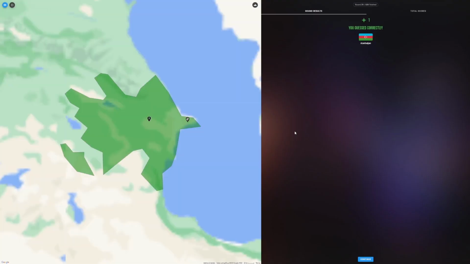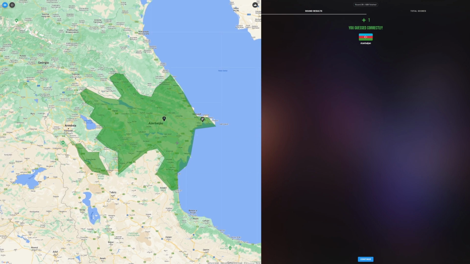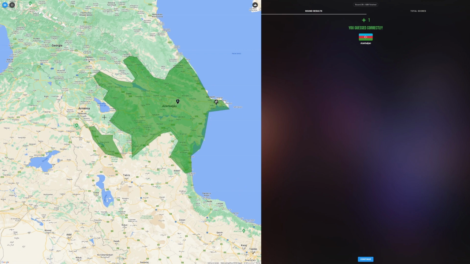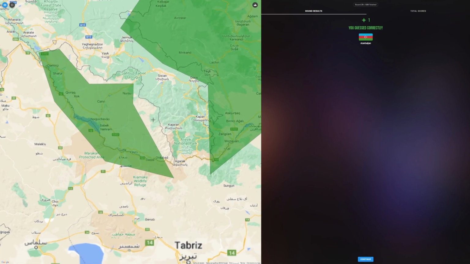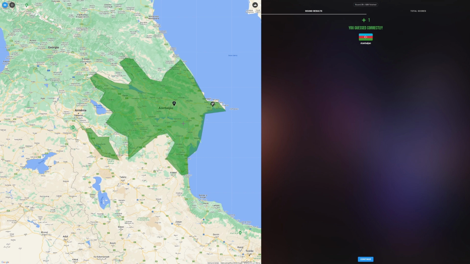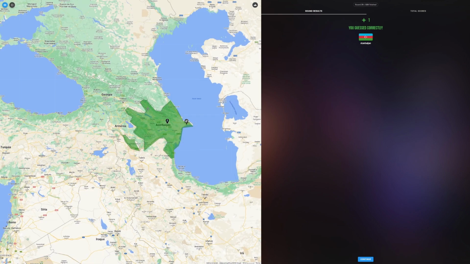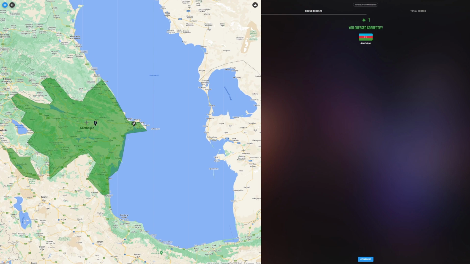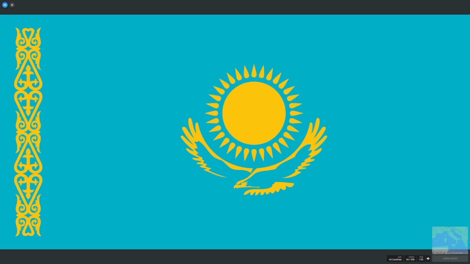So let's guess. There we go, we got it. We also have this lake here to help us. Of course, don't click here because this lake is Armenia. And as we can see, this portion here belongs to Azerbaijan also, but it's not connected to the main region of the country. I don't advise you guys trying to click here. Just focus on clicking here. It's the easiest and safest place to click for Azerbaijan.